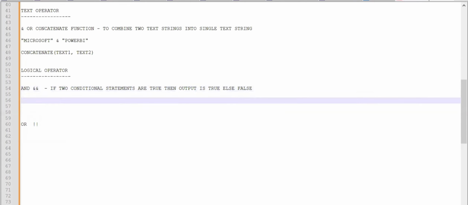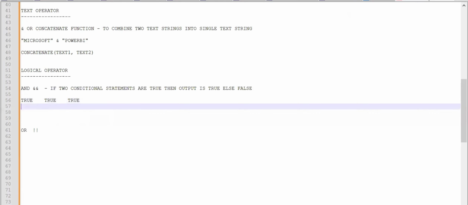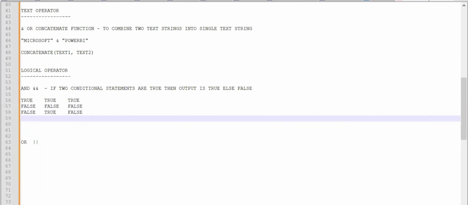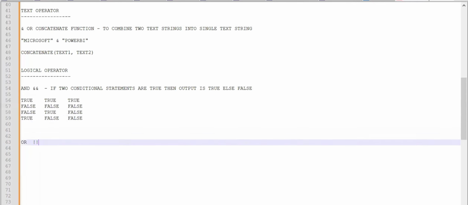So true AND true gives true. False and false is false. False and true is again false, and true and false is false. So this is the AND operator.